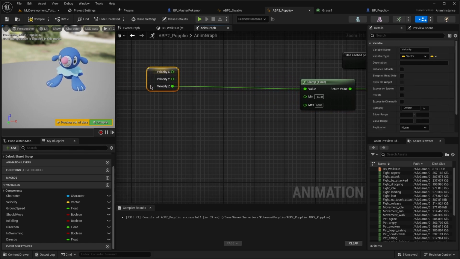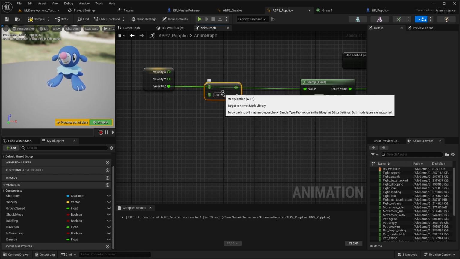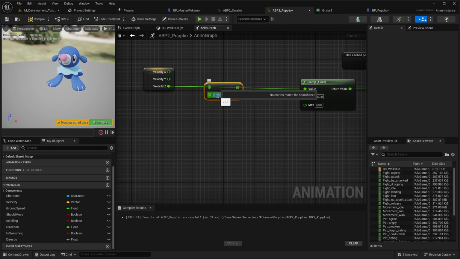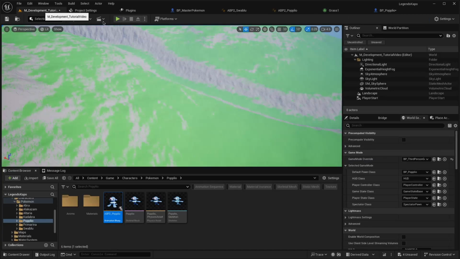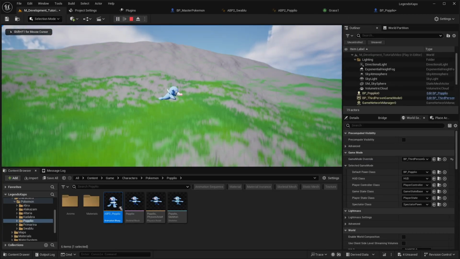What we're first going to do is, you saw how it was facing upwards when we were falling. What you're going to want to do is a times node, or a multiply, sorry, and set that to -1. What that basically does is invert the falling, so it's rotating downwards.